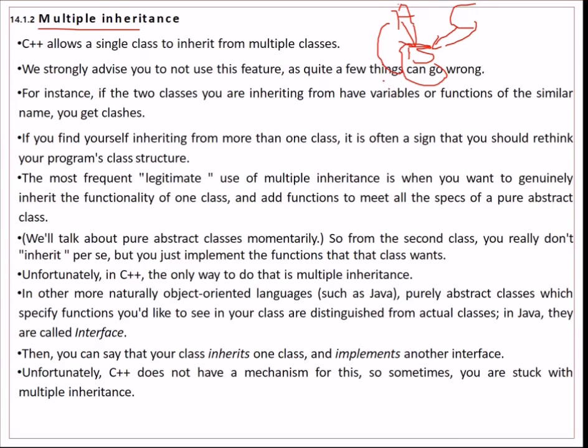But as I speak about multiple inheritance, I say one more thing: try not to use multiple inheritance. This was the biggest flaw in C++. That is why Java, which is actually a pure object-oriented language, does not have multiple inheritance. They have something called purely abstract classes. In Java, we call them interfaces, which are not inherited, but implemented. They contain only the declaration, and the definition has to be provided by the inheriting class.